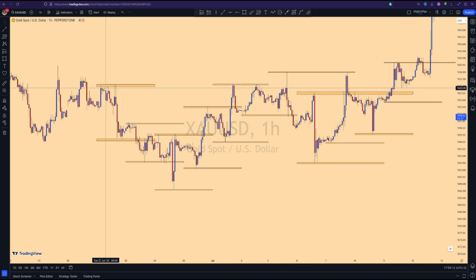Now, look at this area. This is a high, a higher low, a lower low, and this is a lower high. You can see here on the daily, this is a daily level now appearing on the 1 hour chart. This is also a low on the daily chart. Here you can see that the market came back to there and then came back down.